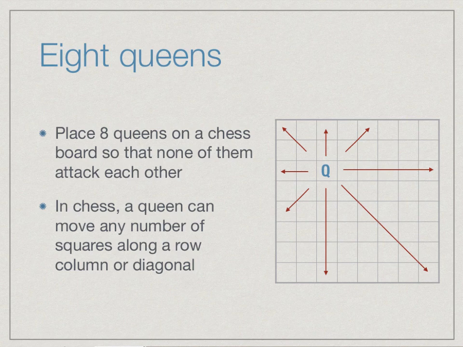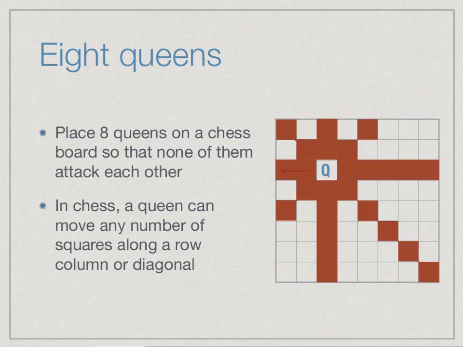Now since it can move along these columns, it can also capture any piece that lies along these rows. So the queen is said to attack all these squares. So the squares to which the queen can move are said to be attacked by the queen. So our goal is to place queens so that they don't attack each other. So if we have a queen here, then we can't put another queen in any of the red squares. We have to put it somewhere else. So for instance, we could put a new queen, say for instance, here. This would be okay, or here, right?